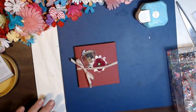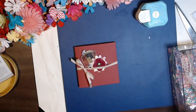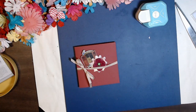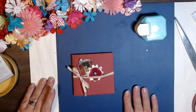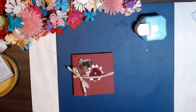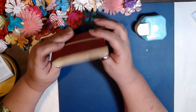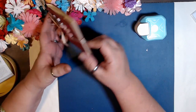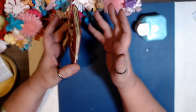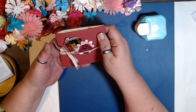Just one of the ideas that you can do using these little 4x4s. I'm going to add a little sticker pad, a seed pack to that, and send it off to a friend of mine. And I think that she will enjoy planting those seeds and growing some flowers in a couple of months when spring comes around. So, what a perfect little project if you've got the winter ho-hums. Here it is, just a cute little pocket journal with some little writing space, maybe for your friend to write what they're going to be planning for spring or how they want to lay out their garden. Certainly a great little idea.